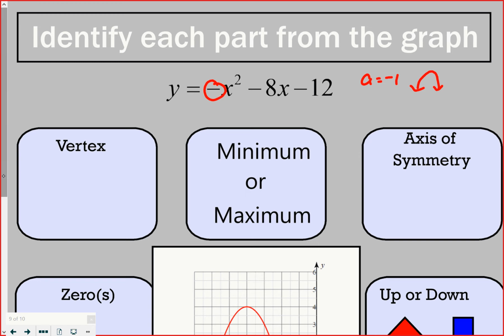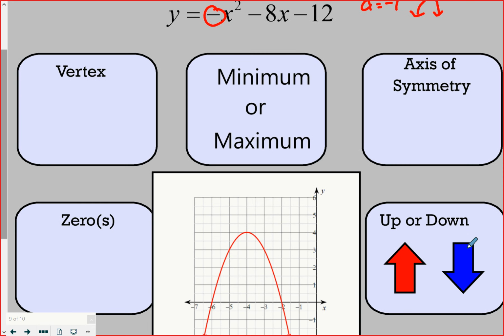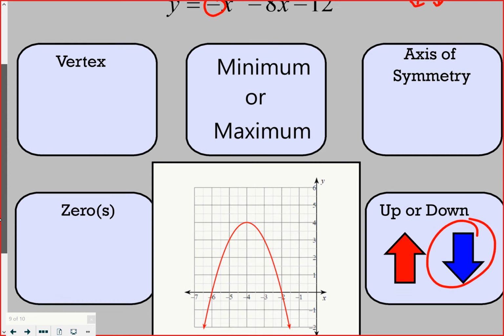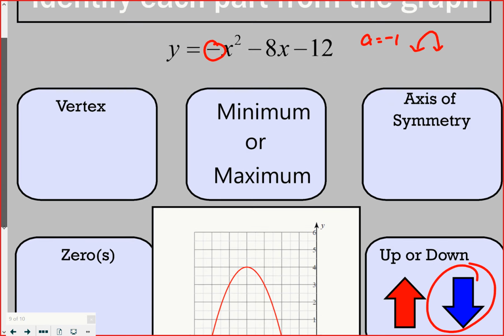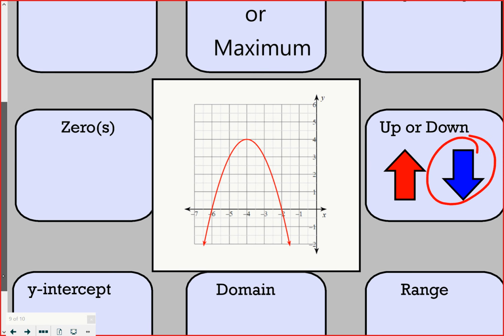So right off the get-go, I'm just going to say, okay, my graph is obviously opening down. Even though I see the graph, I want you guys to be able to look at the equation and be able to determine that as well. So obviously my graph is opening down, which is fine. And now we can go ahead and answer some of these questions here.